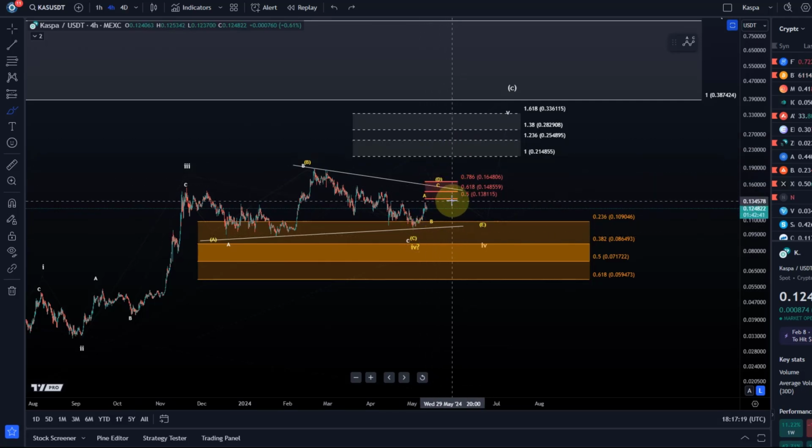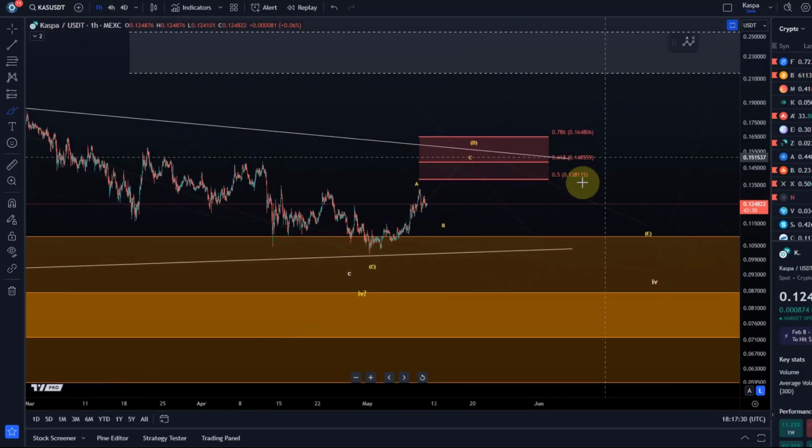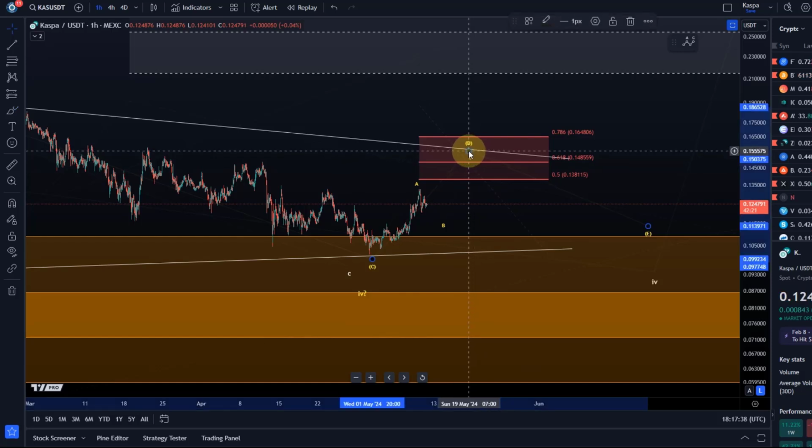For example, a break above the nearest resistance area, which I've highlighted here on the chart. This is not a make or break point or something, but it is a key pivot. If I zoom in, you can see that it's possible that this is a key resistance area that the price might react to, especially if we really are in the D wave of a correction. So not the last wave of the correction, but basically second to last. That would be the D wave rally here.